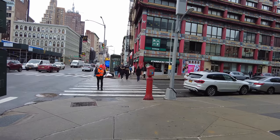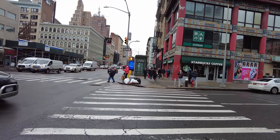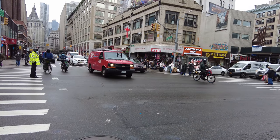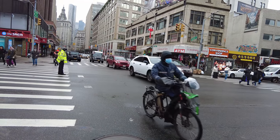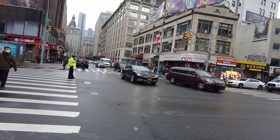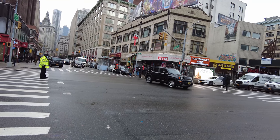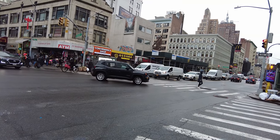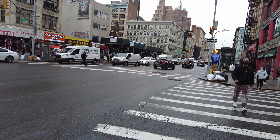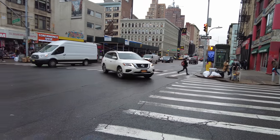Canal Street is a busy thoroughfare for drivers getting over to New Jersey because it connects directly to the Holland Tunnel and the Manhattan Bridge on the other side. This crosswalk is also a bit tricky because the cars get the green light first to make a left turn, and people often cross in front of this crosswalk here. But the other side gets the walking signal.